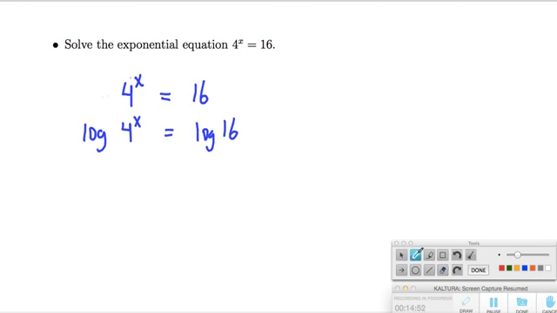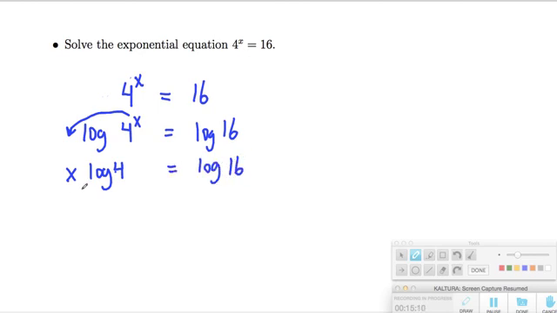Down below. So again, once you've taken the logarithm, you can pull the power down. So this becomes x log of 4 equals log of 16. Last step to get x by itself, it's just x times a number. Whenever that happens, you always just divide by that number, right? Because if you had, say, 3x equals 12, you would just divide both sides of the equation by 3 to solve for x.